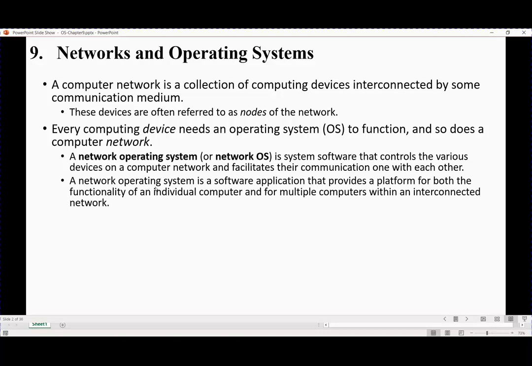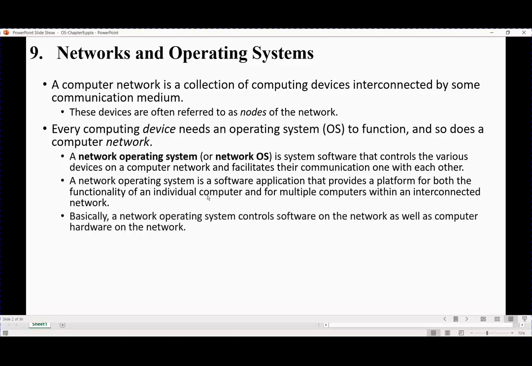A network operating system is a software application that gives us a platform for the functionality of individual computers and multiple computers within an interconnected system, a network. Basically, a network operating system controls the software and computer hardware on a network.